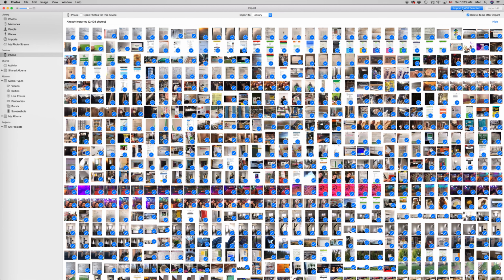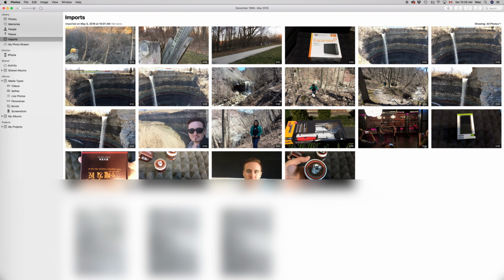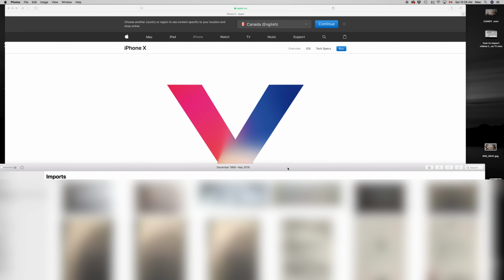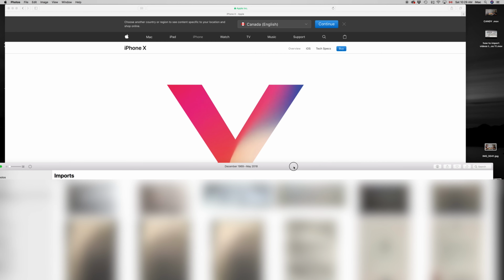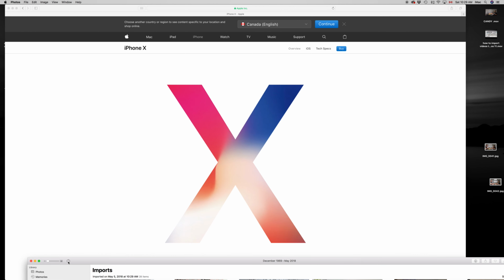So I'm going to import them, and since I'm importing them, they will become deleted right after I do that. Okay, so just be aware of that. Right here, I brought it down so you can see it, but right here I can see my progress bar. This circle is showing me what's going on, how many pictures are importing, and just wait for it. If it's a ton of pictures, that's how it's going to be.